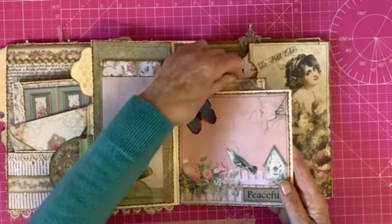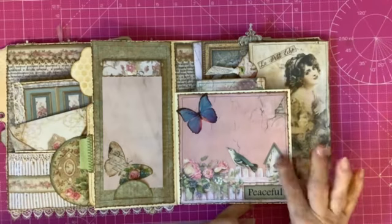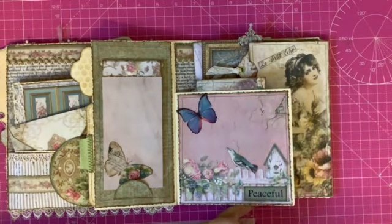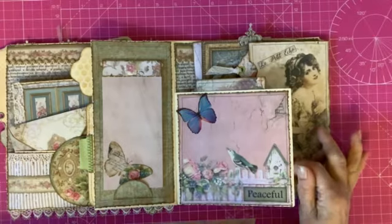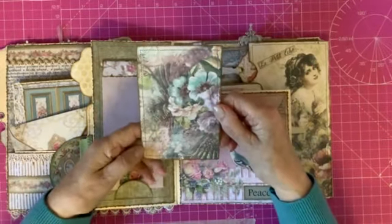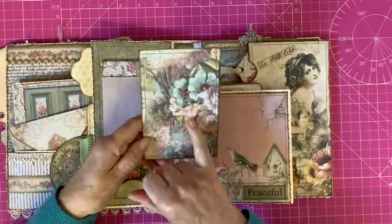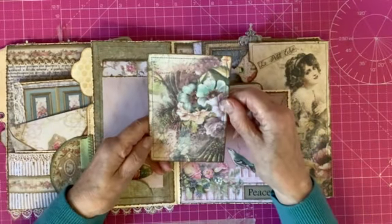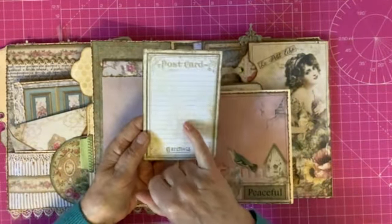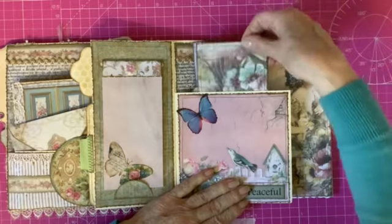We've got another pocket here that Angela did with an envelope, and this paper comes from Heartfelt Creations. No, it doesn't. It comes from House of Roses, and that's another new collection that Stamperia have brought out. It says peaceful, and I put a little butterfly, and on this side, oh, we've got a tag here. That's the front tag, and this comes from Atelier. No, it comes from Jane's Memoirs. Sorry. As I say, I've used that many. It's a bit confusing. But this paper line came from Jane's Memoirs. And I used a Stamperia postcard that I sewed onto the back so that you can write on it. So that goes on the front tag there.